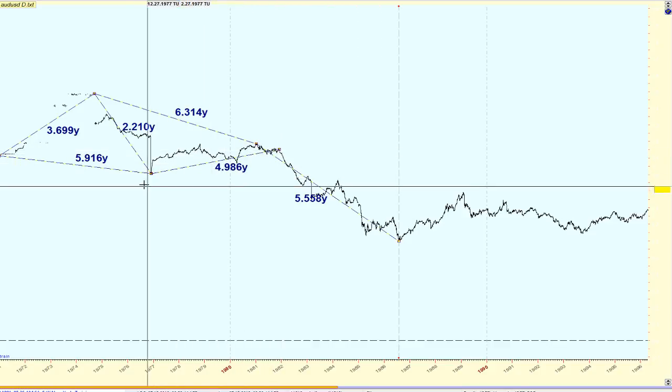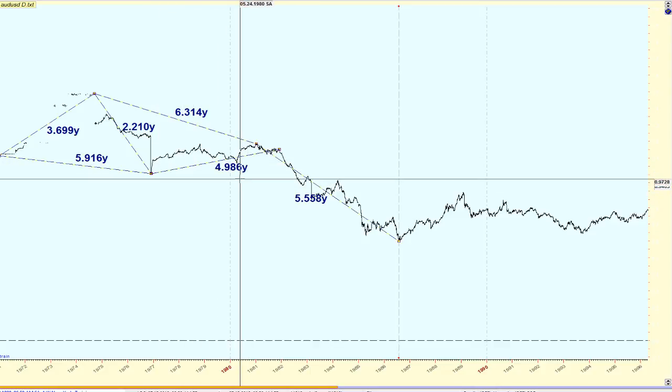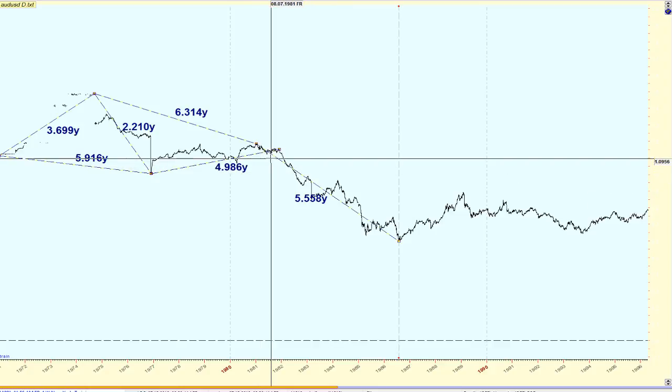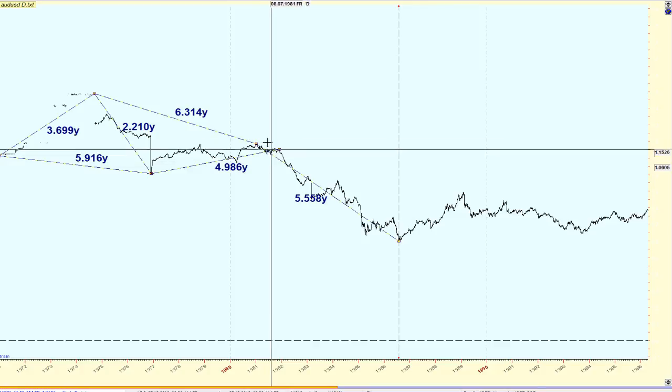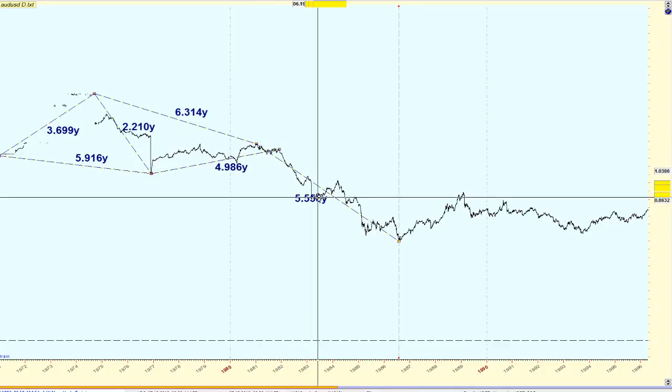And then you could break that down into days. You could break that down into weeks. You could break this down into calendar days. You could break it down into trading days. And then you just lay this all out. And this is what Gann was doing. He was just laying it all out, breaking everything down to details and seeing what the Aussie does.